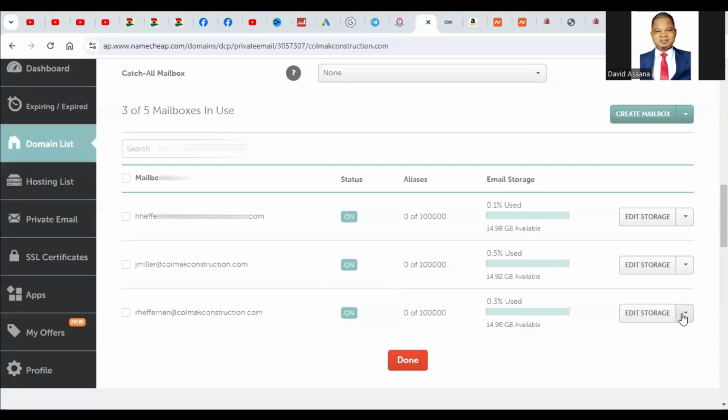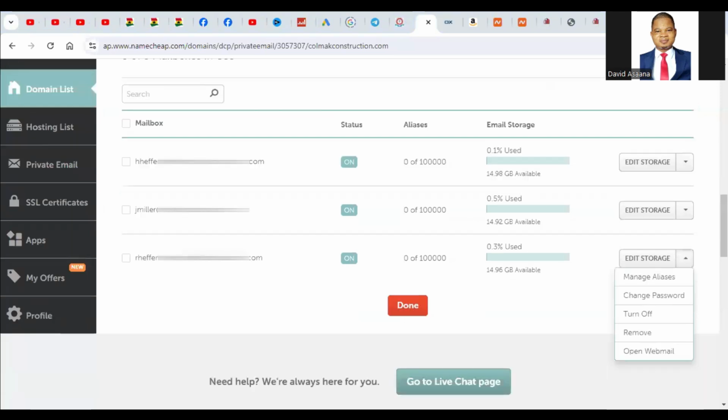For most email service providers, if you go to the professional email settings in your web hosting, you will see something like this. You have several emails, and this is the one I want to use. When you come, you see something like this, and maybe some drop down menu. When you click on it, you will see an option that says webmail configuration settings.